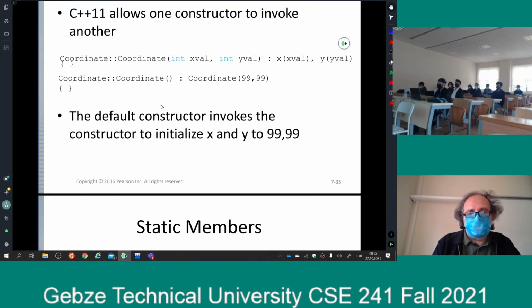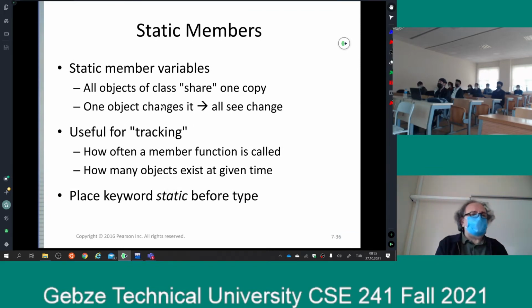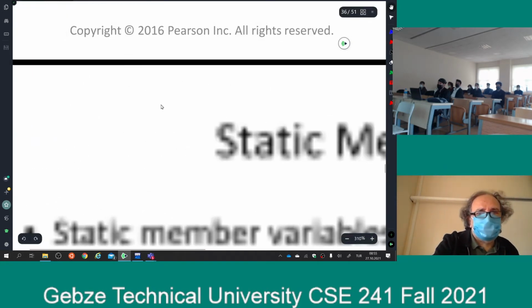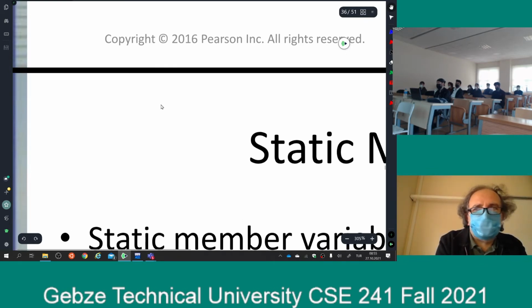So let's talk about these static members. Classes can have static data and function members. Do you remember the C keyword static? You have seen it, right? Did they show you? Let me show you. This is pure C, there's nothing new in C++.